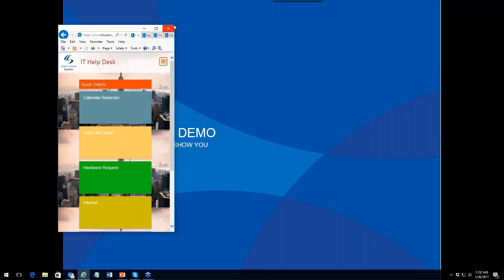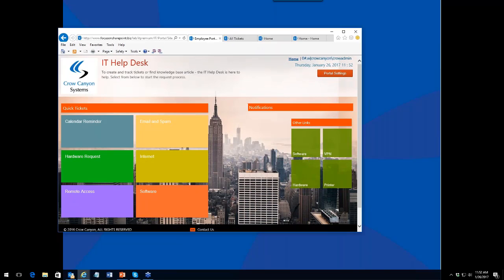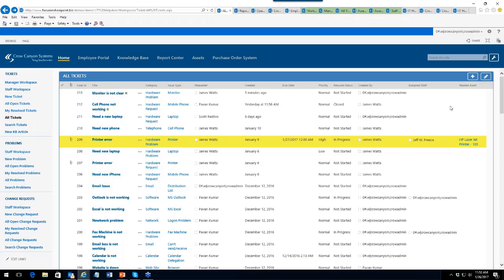As I shrink it, it's going to expand. So it's actually three different levels: smartphone, then tablet, then the full browser. So it's responsive design in that respect for sure. So yes, that's a very important consideration, and thanks for bringing that up. Let's go back here. Okay, that's the last question I have here.